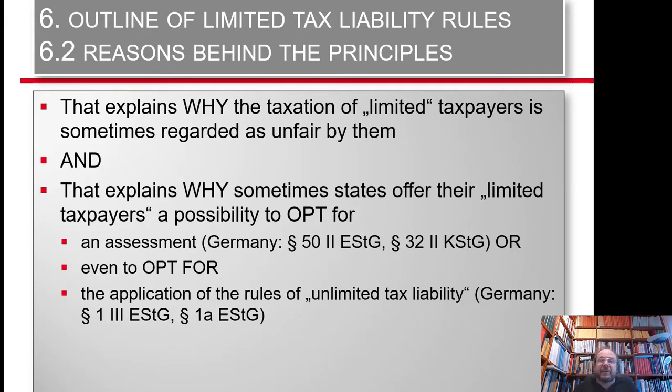That explains why sometimes the taxation is regarded as unfair by limited taxpayers, and why sometimes there are possibilities where one allows them to opt for an assessment, or even to opt for the application of the rules of unlimited tax liability to their German taxable income. The difference, by the way, between a regular assessment as a limited taxpayer and an assessment under the rules of the unlimited tax liability is that within the unlimited tax liability, you can deduct special expenses and extraordinary expenses. That is nearly completely impossible within the framework of an assessment as a limited tax liability taxpayer.